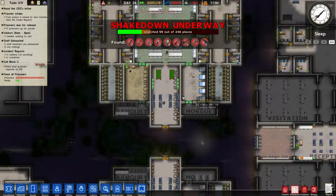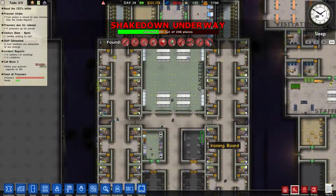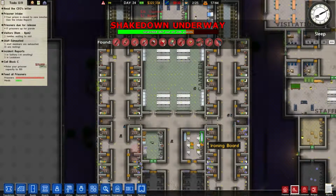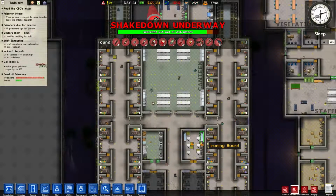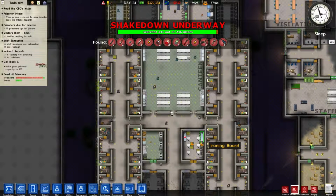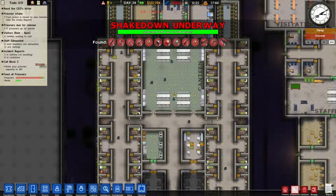So yeah, we're doing this big shakedown because we just need to find any extra little things that we haven't scanned. And whilst we're putting through the metal detectors, we haven't exactly 100% proofed everything yet. So hopefully after this shakedown, there shouldn't be any more contraband in rooms, hopefully. I'm hoping that's what we've stopped now, is the potential contraband or minimum contraband in cells. That's what I really want to try and stop. So what we got? 4 more places to check.